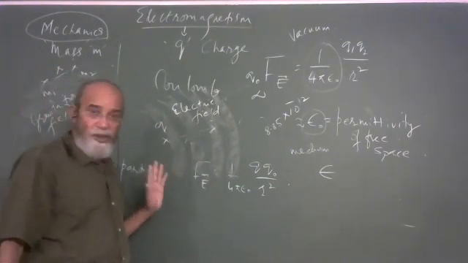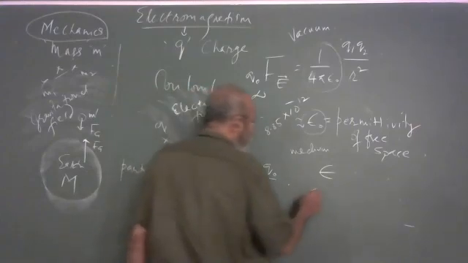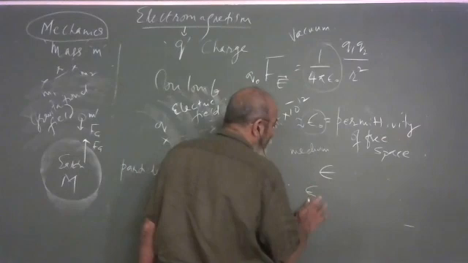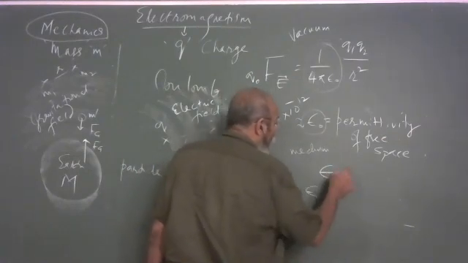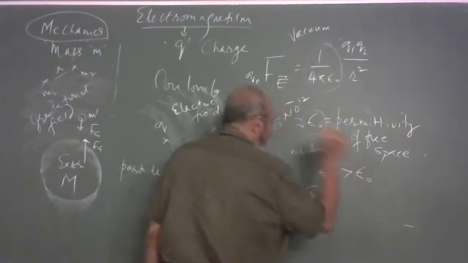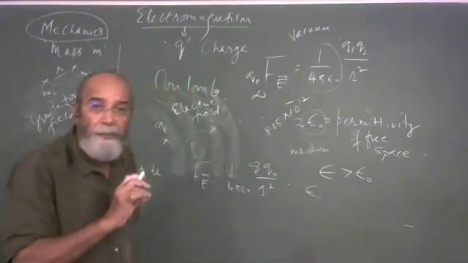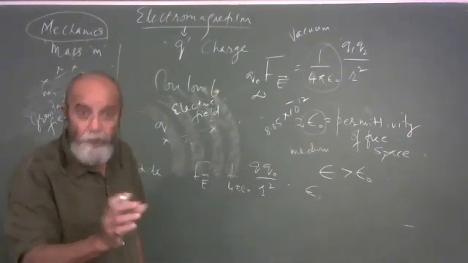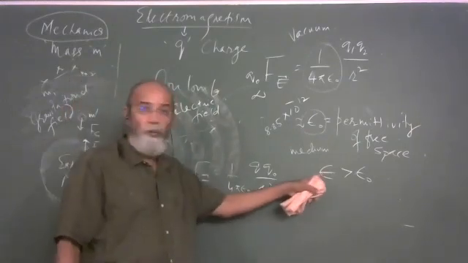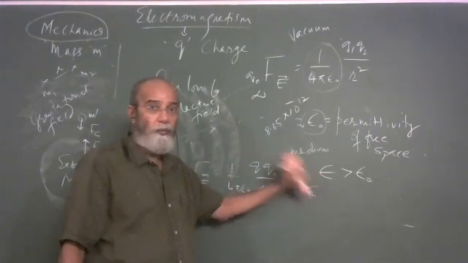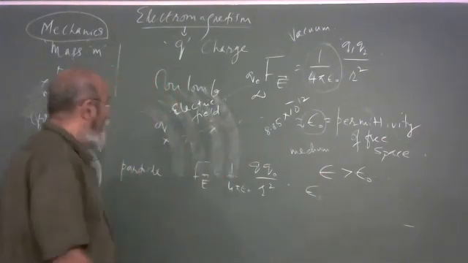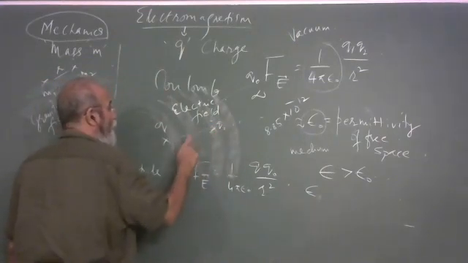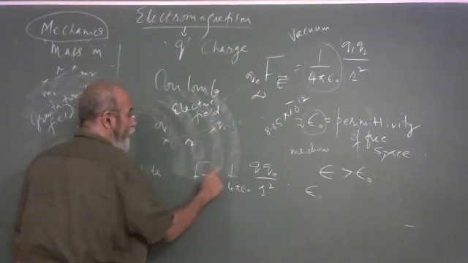Another thing that was noticed is that epsilon of a medium is always greater than epsilon naught. The permittivity of any medium other than a vacuum is always of a bigger value. How? If this is a vacuum between Q and Q naught, then this is the electric force, sir.